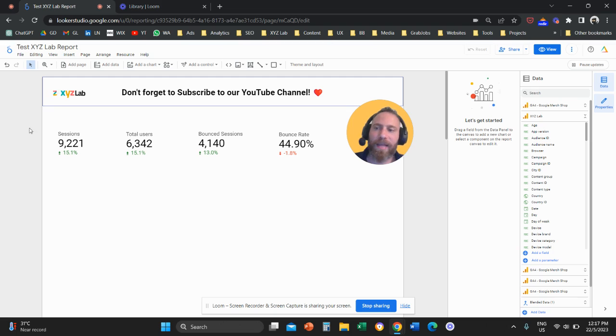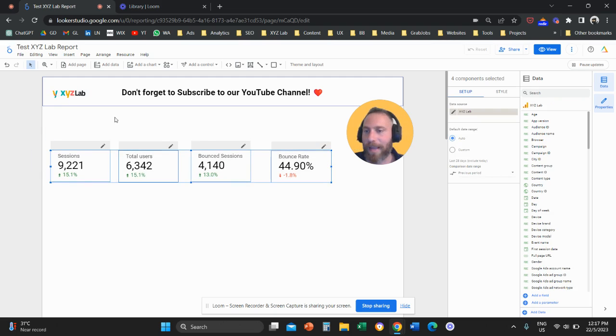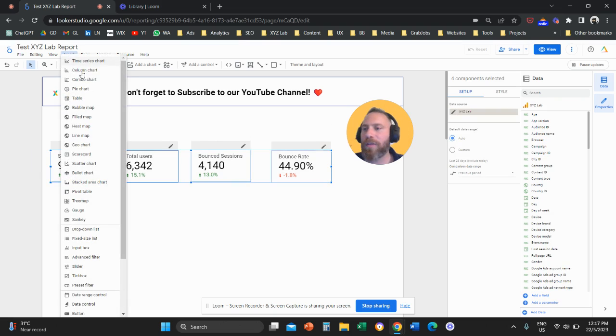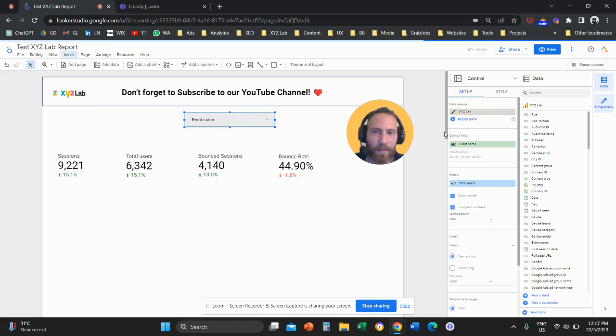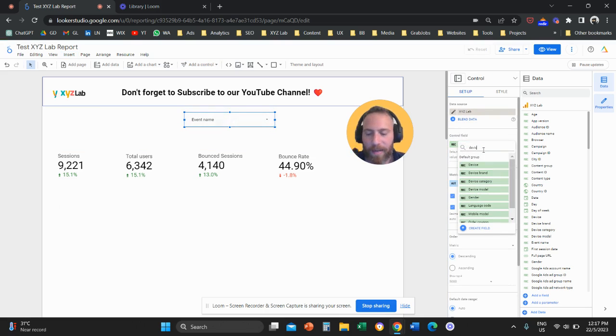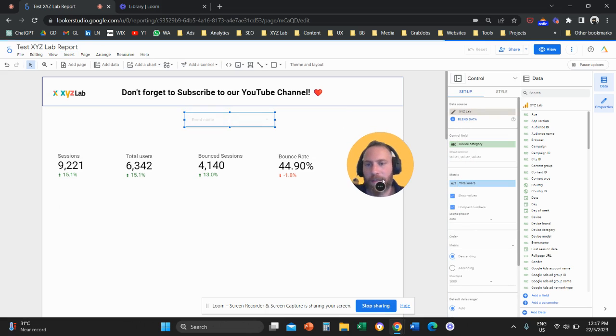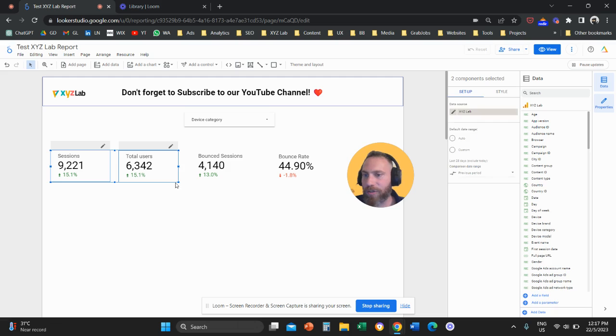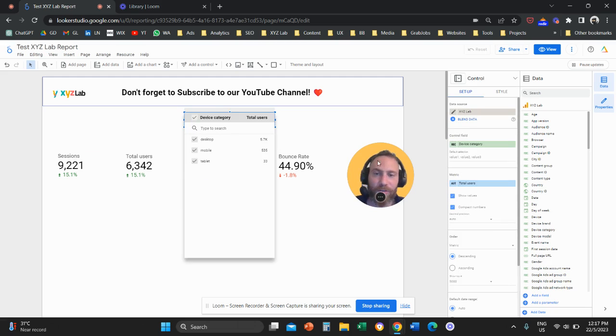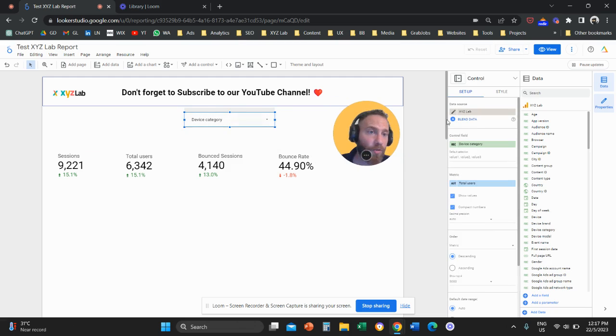This is very convenient because of something I always forget, and that's why I'm adding it to this video. A lot of the time I have filters like drop-down lists, say a device category filter. When you change the data source individually, very often I forget to change the data source for my drop-downs, because the drop-down also has a data source. Then I play around with my drop-down menus and wonder why the data are not refreshing, and I remember I didn't change the data source for my drop-down.